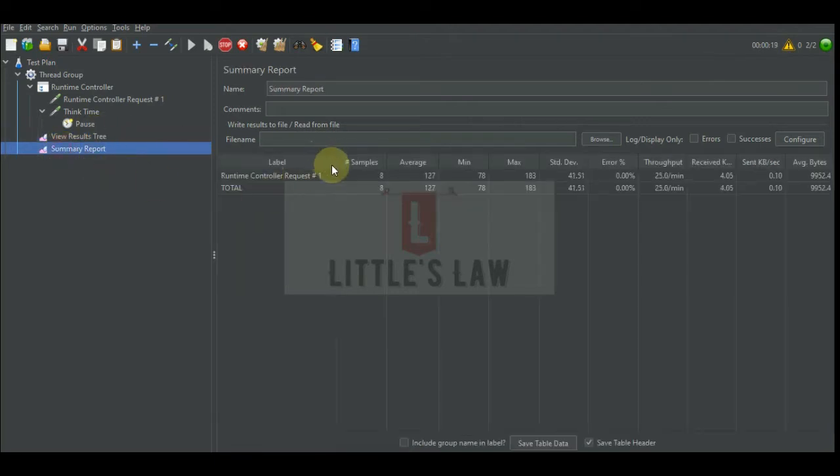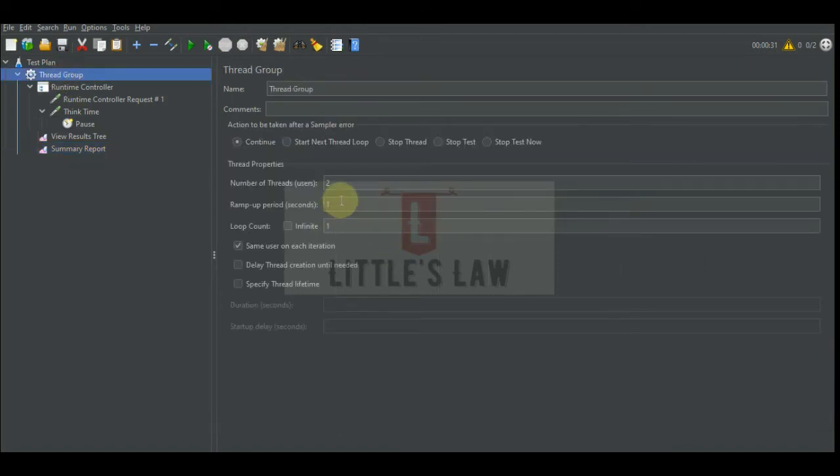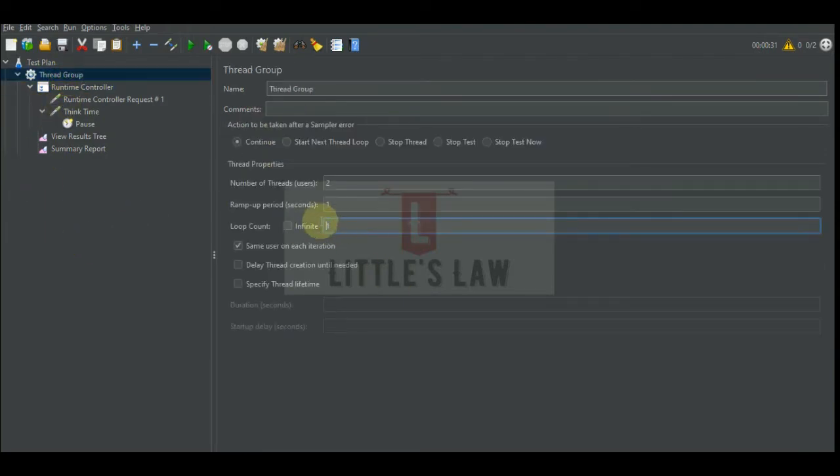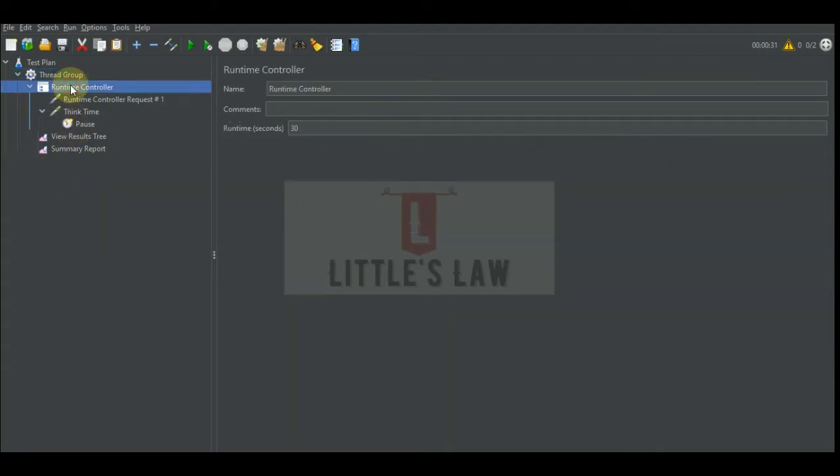Let's see the summary report to see how many requests we have achieved, and we have reached the 25th second. We have 5 seconds more to end the test based on the settings that we have given here. So yes, with this, we were able to see that the thread group has to be at this level of setting to achieve a clear, comparable and good test. The runtime controller, we can set the time here, but for the thread group, we should not manipulate it more, as that will create an infinite test, and we have to be very careful in doing that.